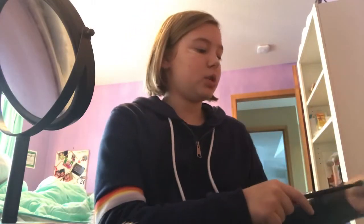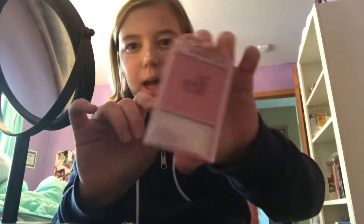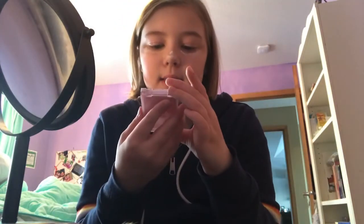Okay, so next I am just wiping off my brush, and next we are going to do some blush. It came with a little brush, but I took it out because I don't use it, because it doesn't work that well for me. The bristles are a little bit spiky, so I just have another brush, but I'm going to show you that. This is the e.l.f. blush, and it is in the shade Shy. Okay. Let's see, gotta get it open first.